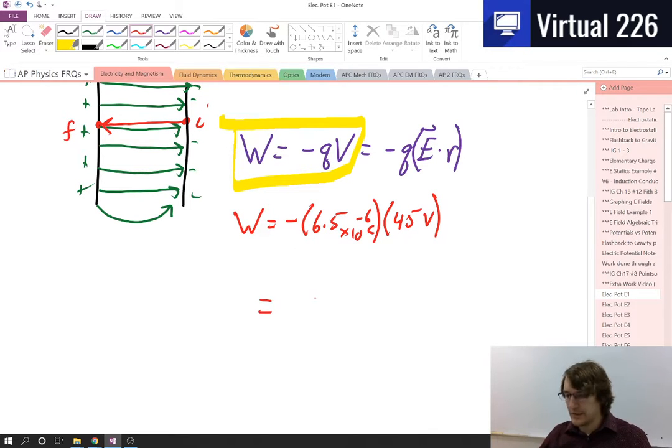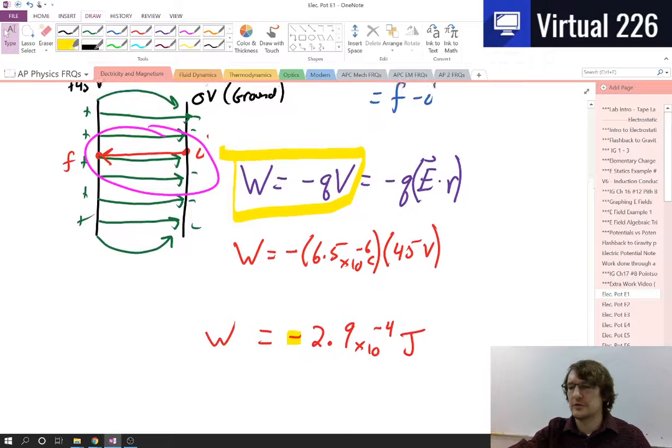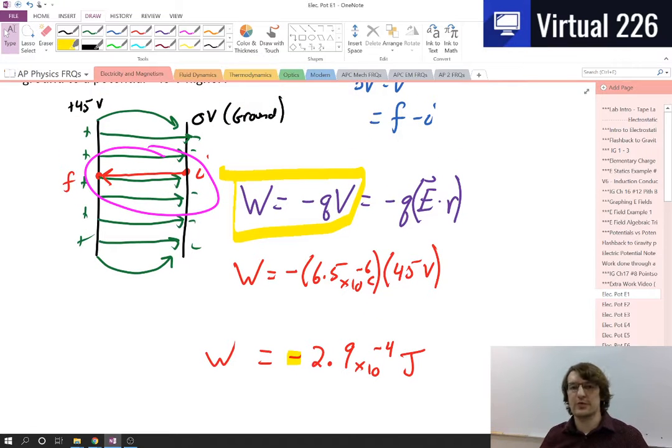When we multiply them together, we're going to get negative, with a little bit of rounding, 2.9 times 10 to the minus 4. Coulombs times volts gives us joules. Because we have a negative answer, the negative 2.9 times 10 to the minus 4 joules, this work is being done against the electric field. That makes sense because that charge was indeed being moved against the electric field, which means that some outside force had to be doing this.